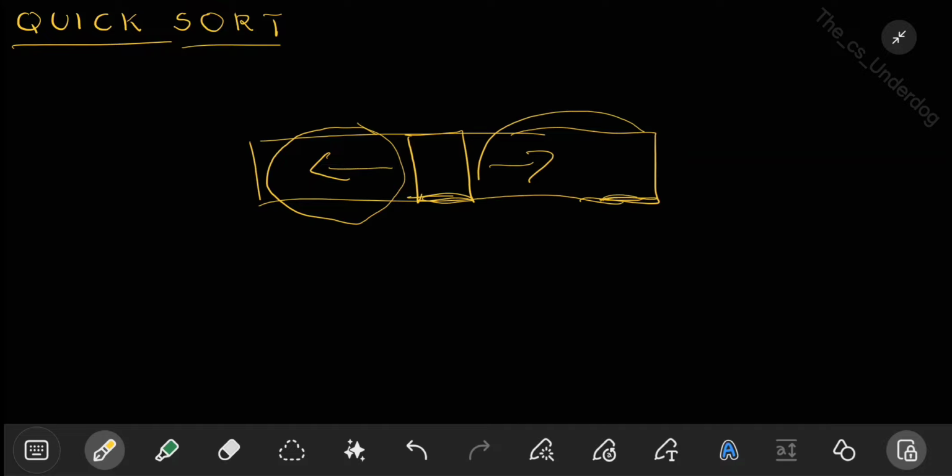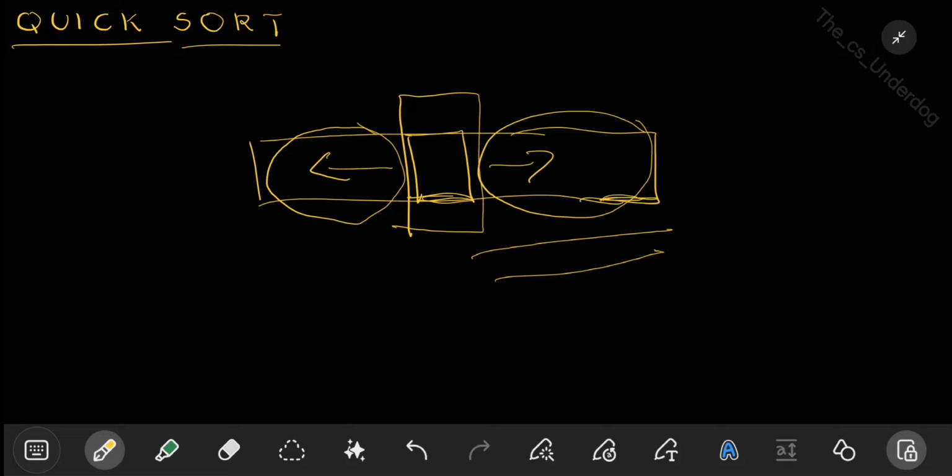Similarly, the right side of this pivot won't be sorted, but all those elements will be larger than the value of the pivot element. So at this point, given that you already put the pivot in its right position in the sorted array, whatever is on the right side of the pivot is supposed to be on the right side in the sorted array, and whatever is on the left side is supposed to be on the left side only.